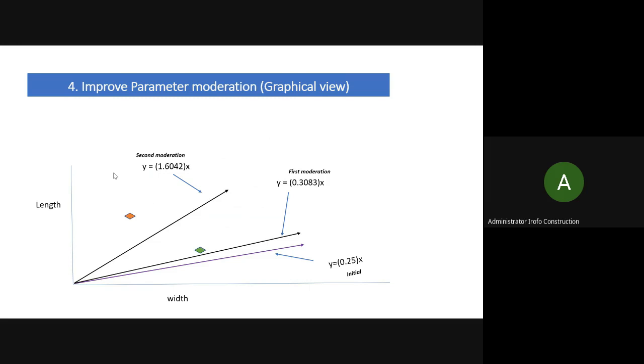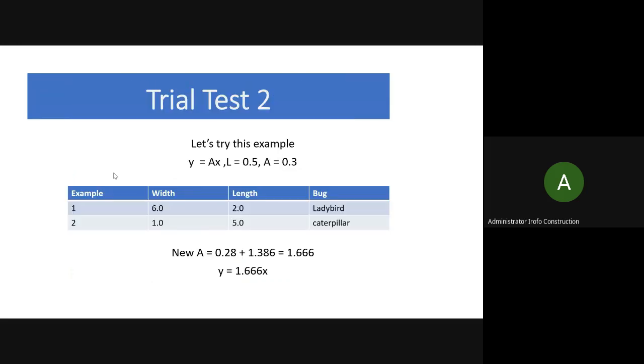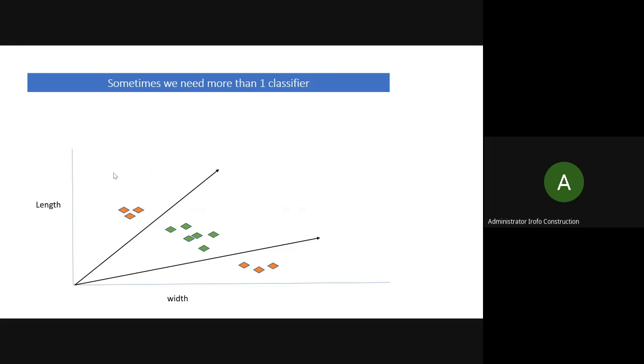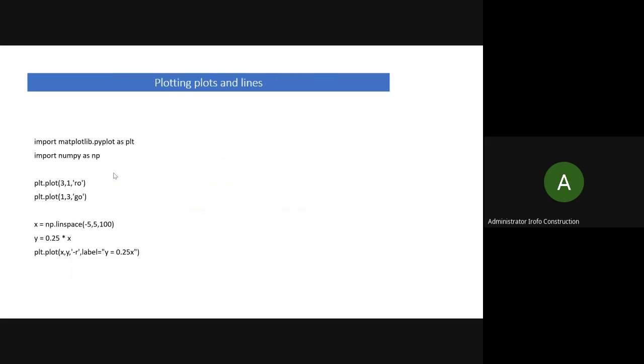So the main idea of this session today was for you to understand the power, the meaning, or the reason why we bring the learning rate into our models. The other classification that we did was just to help us understand that to improve our parameter, it is related to our error, meaning you can use our error to help improve our parameter. But the second one we did was to help us understand the reason why we add a learning rate into our model.